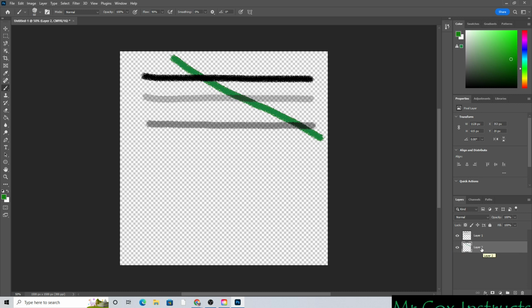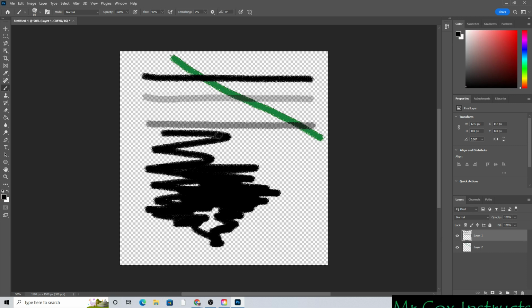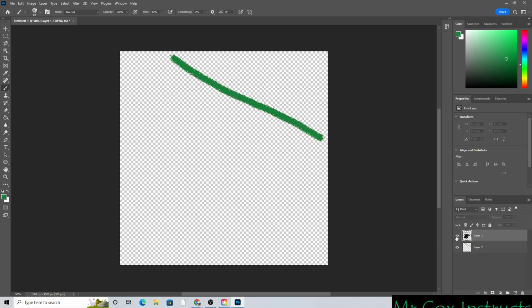Another neat thing you can do is, let's say I want to see what I'm doing, but on this layer I have a lot of information. And I'm like, oh, but I need to draw something behind this on my green layer. How am I going to do that? Well, I can hit the little eyeball. That didn't delete it. All it did was hide it. So if I turn off the eye, I can't see it anymore.